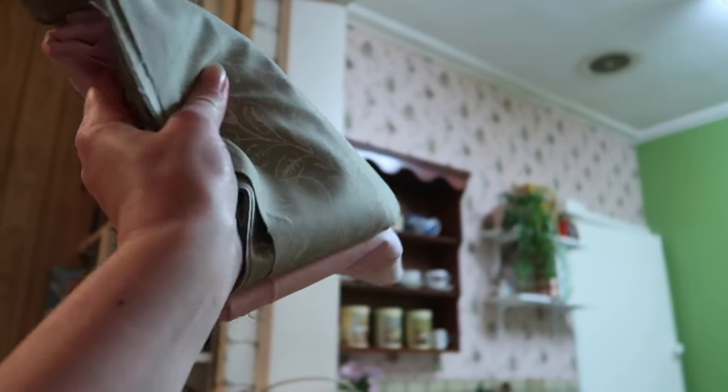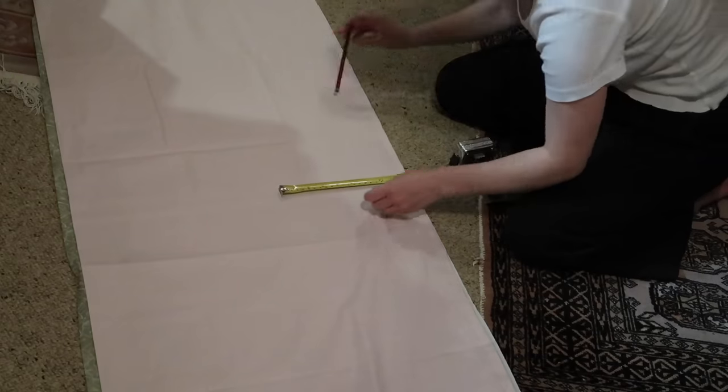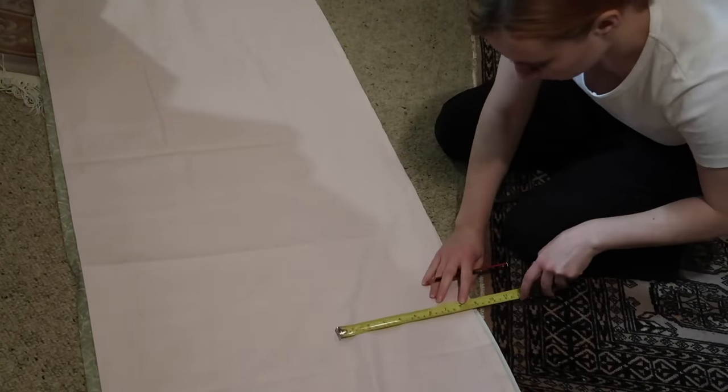So I got out my lovely green and pink material that I picked up from the fabric store, and I started measuring it all.